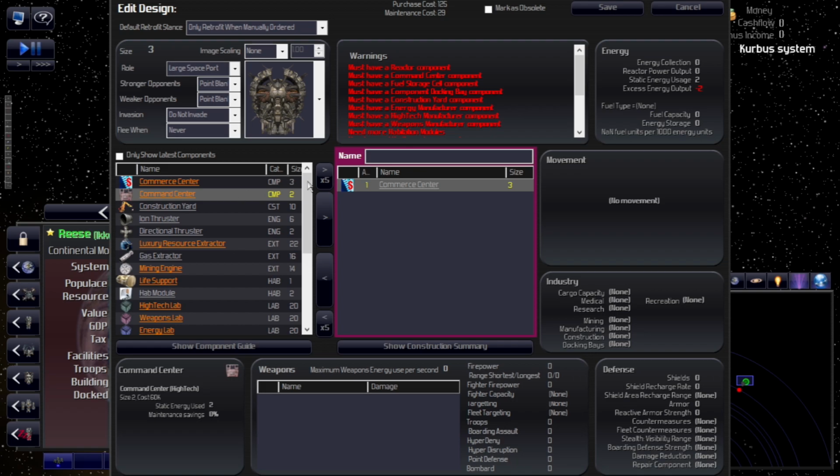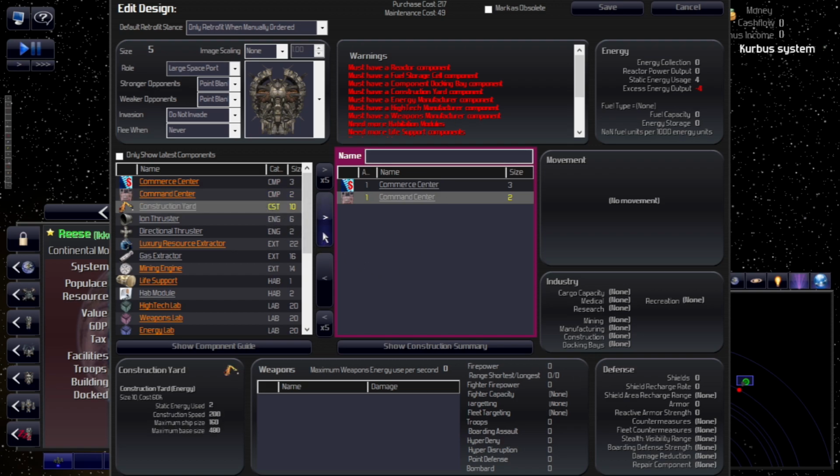Now the command center, we're going to want that as well. Higher levels of it will give us maintenance savings, but the lowest level one here, not really going to do much good other than it just being a required element. We need construction yards. That's where our ships will be built. So we're going to throw that on there.